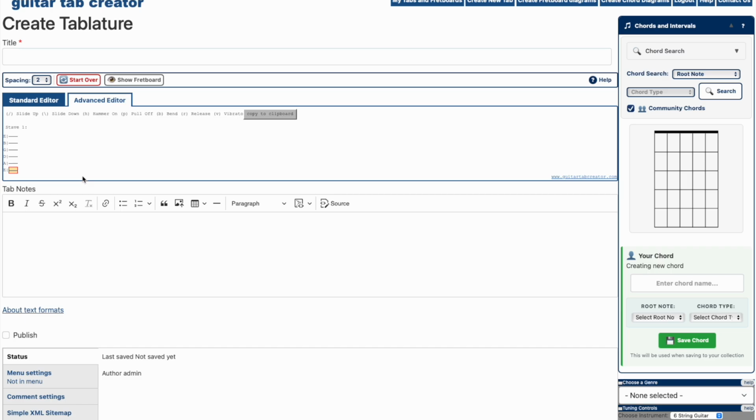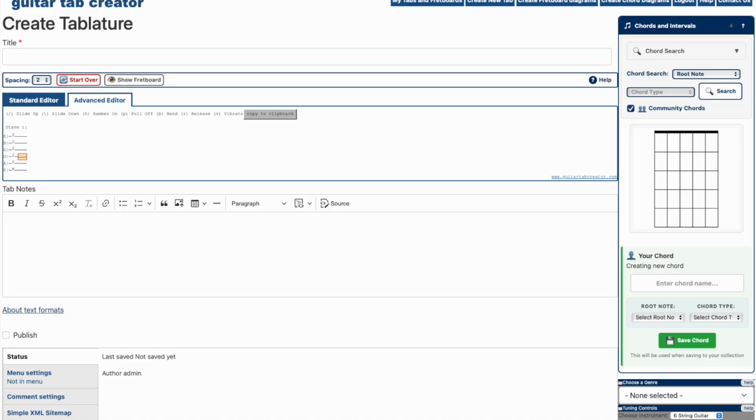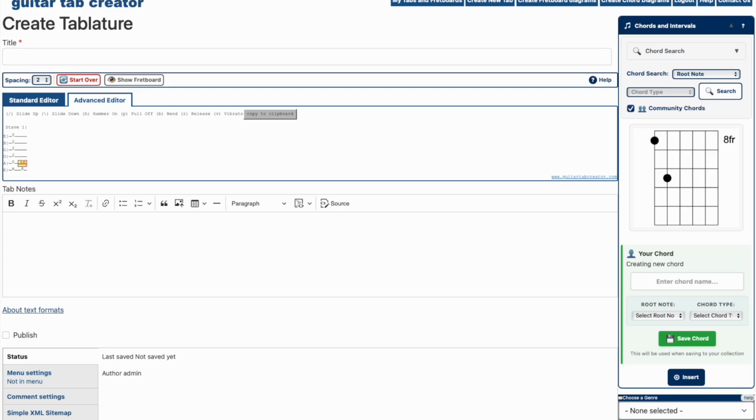So when you switch over to the advanced editor, you use the arrow keys and the numeric pad to create your chords, and so you can just start right away with adding in a chord. This allows you to mute strings just by using the X key, and I can press the arrow key and move on to the next. You'll see that the chords are created in the chord diagram tool as we do that, and you always can save them as you go.